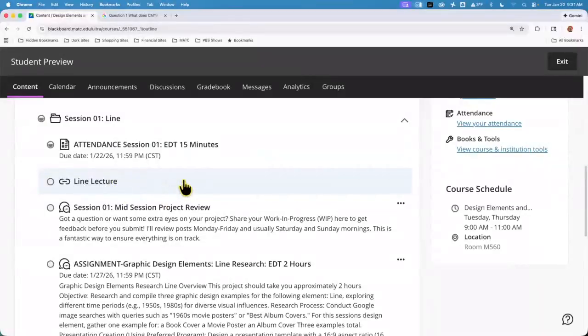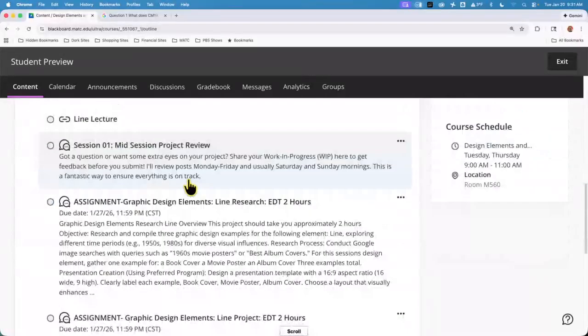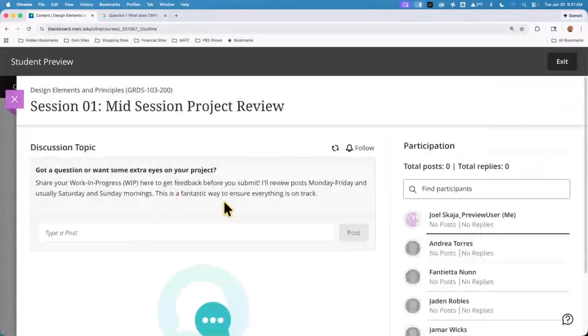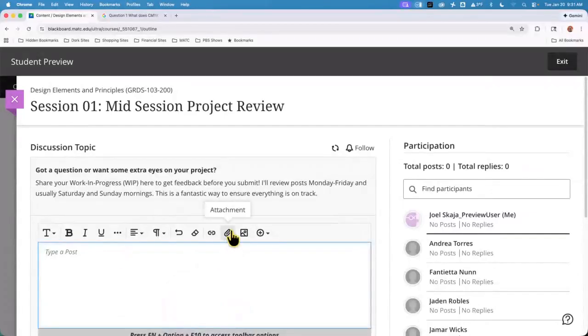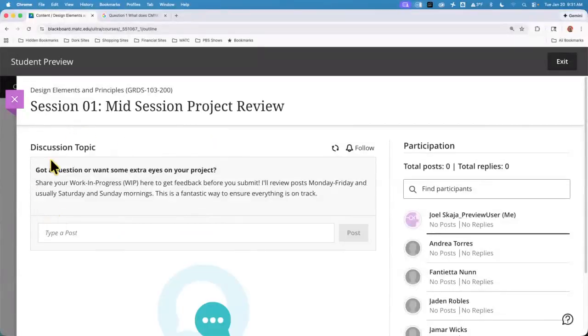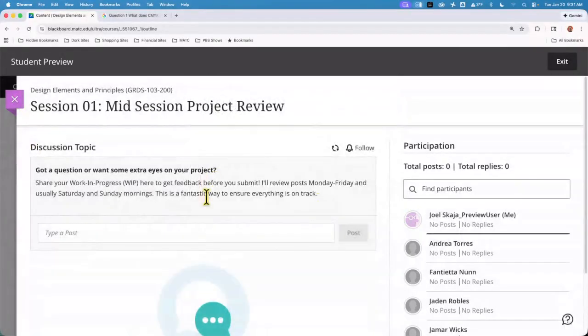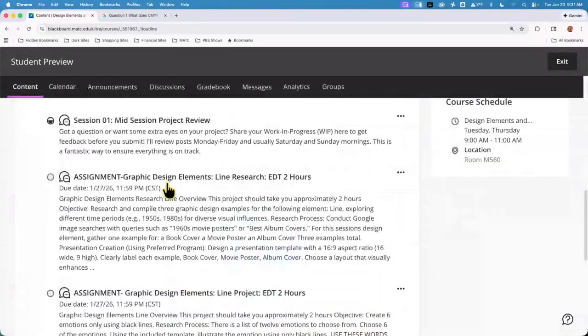This is the line lecture. We'll go over this in a minute. Set midweek session review. This is for all projects. You click on this. If you hit type a post, use this attachment area. It's the paper clip. Sometimes this doesn't always show up, or people ask, how do I add my assignments? You actually have to click on the type of post, and then the information comes up. Send your work to me. If you want me to check it, send it. Like, did I do this right? I'll get back to you as soon as I can.